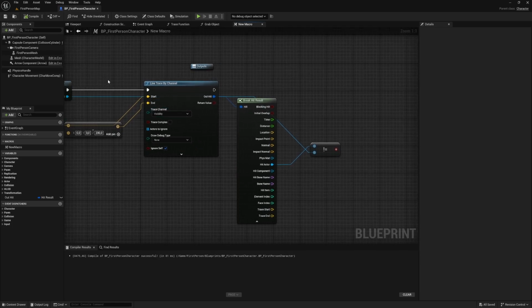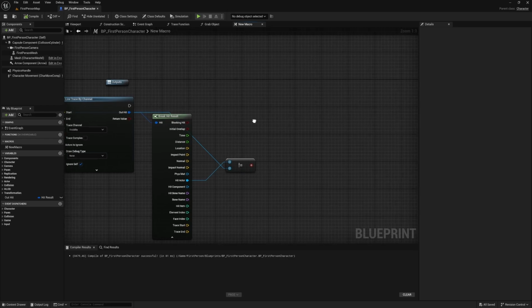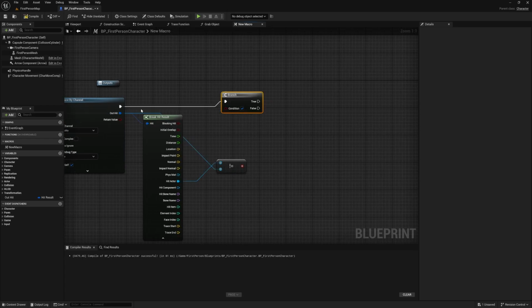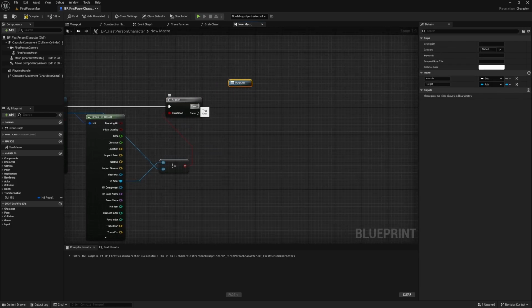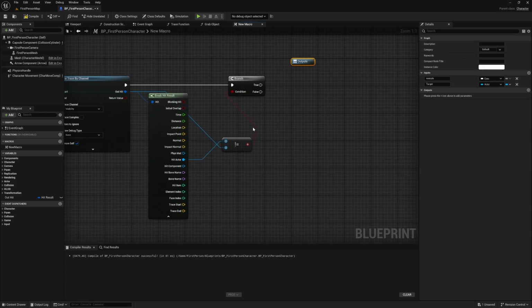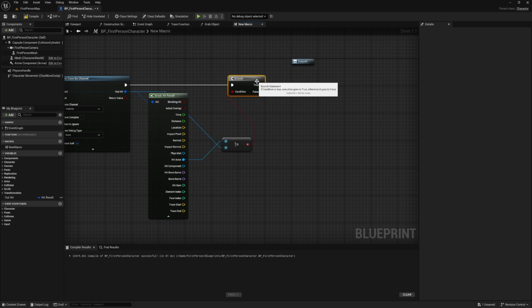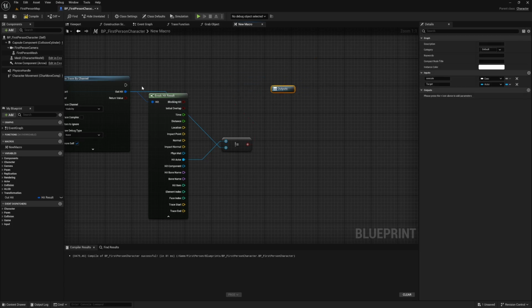So we're going to check if the object we want to grab is not the object that is below our feet. And we can plug that into a branch like so. Oh no, we don't need the branch here. What we can do is plug the output into output here, and the Boolean return can go into there, like that.